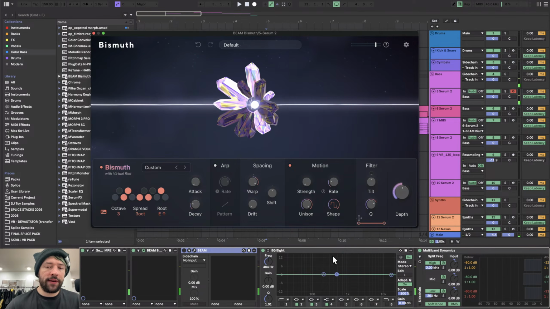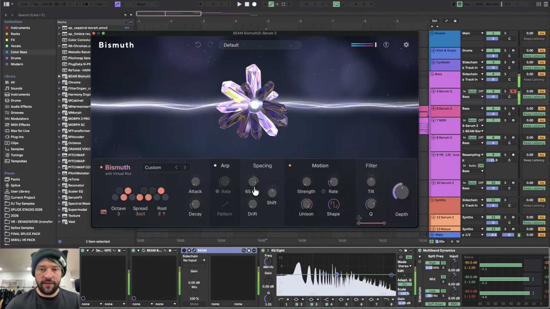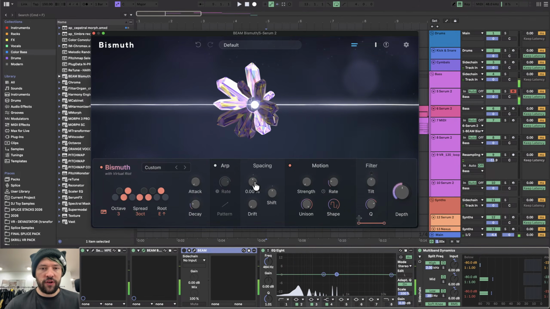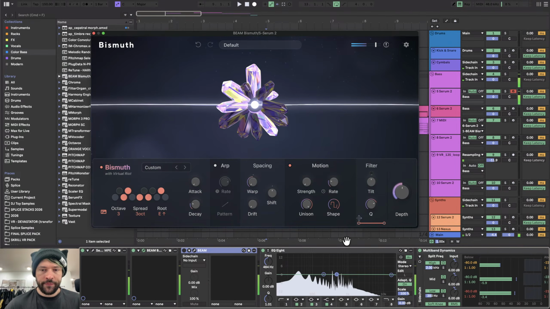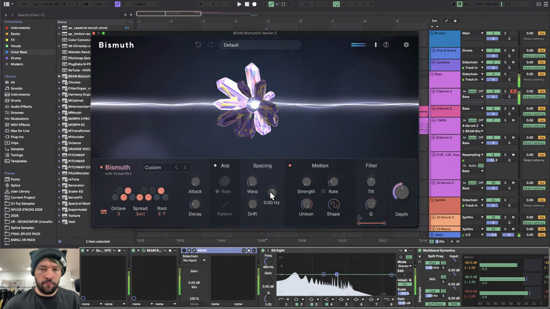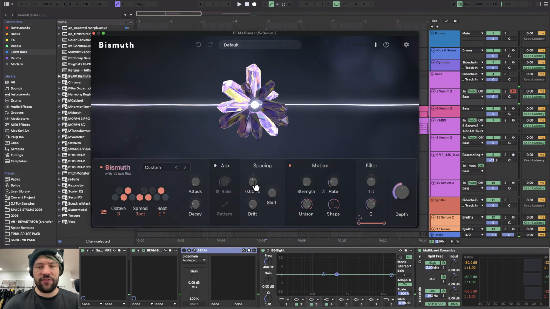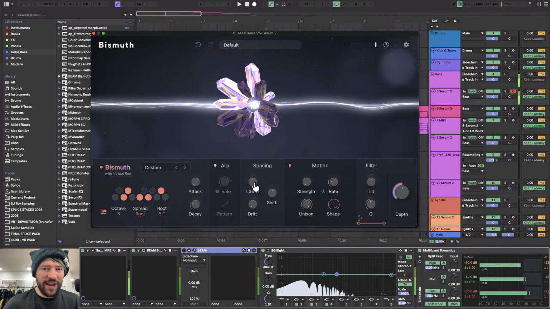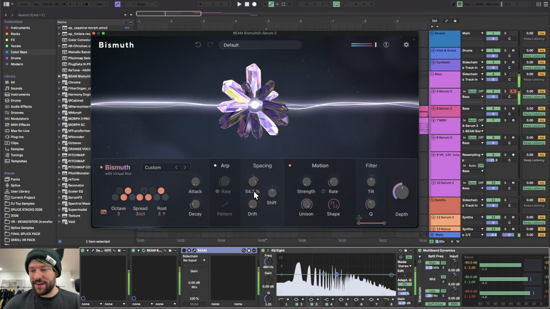That root one, the lowest one, is staying in the same spot. I can actually hear it. It's like stretching all the others out or scrunching them together. And it kind of becomes like a weird textural effect, almost like a strange kind of phaser in a way. Sounds like a weird phaser you're putting on top of it or something like that.